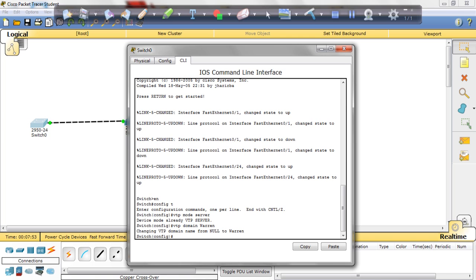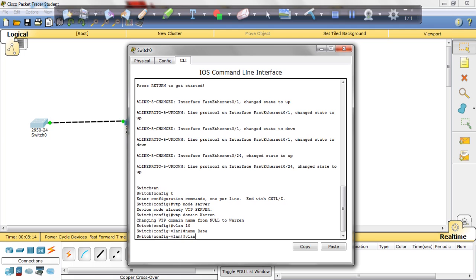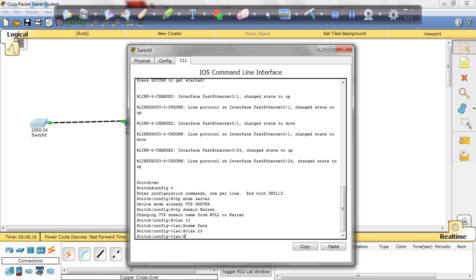Now we create our VLANs. VLAN 10, name, I'm thinking of work, so let's say Data. VLAN 20, name Voice.